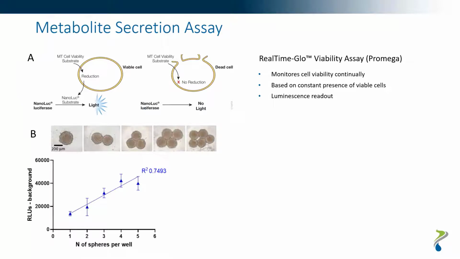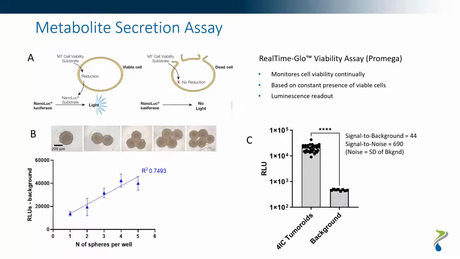In this study, we optimized this assay for use in 3D cell-based models. The assay was done by adding real-time Glo reagent directly to tumoroids in the flowchip and measuring luminescence using GloMax plate reader. In this figure on the left, you can see that assay showed good linearity of the luminescence signal over a range of cell densities. In this figure on the right, we show high signal-to-noise ratio. We also have observed the variability in luminescence signal of 26% between a set of tumoroids, which was quite a good result given the complexity of 3D models.